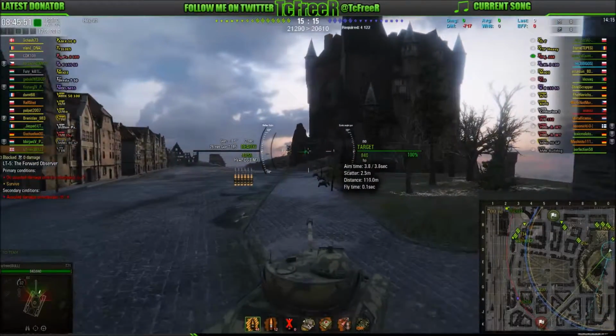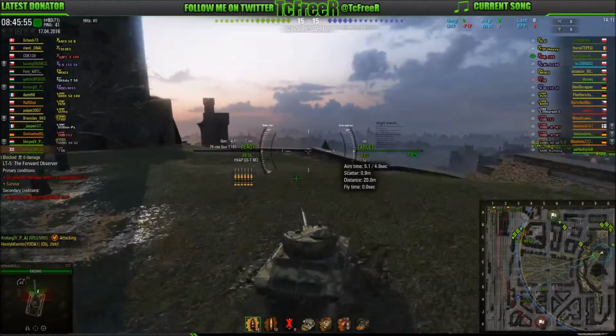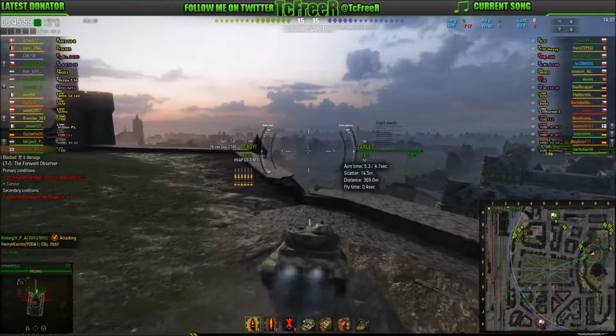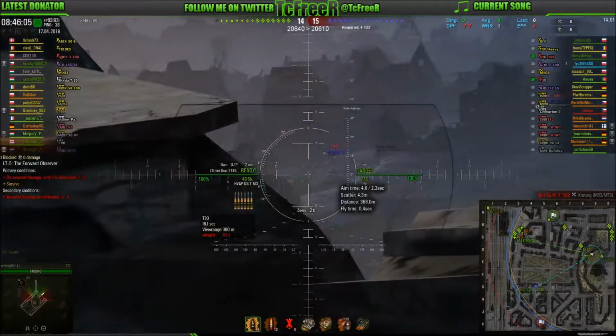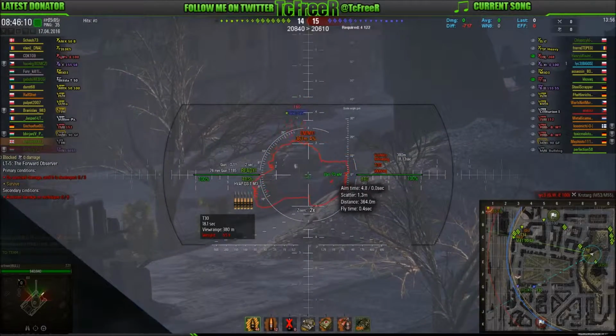I pop over the ridge. I don't see anything initially, so I'm going to head to the little look-through just up here and see if we can give any vision across. As you see through the spotting range on our tanks, we can actually spot the T30 and the Object 268 here. Not really what you should be doing with this tank, but we're going to do it anyway.